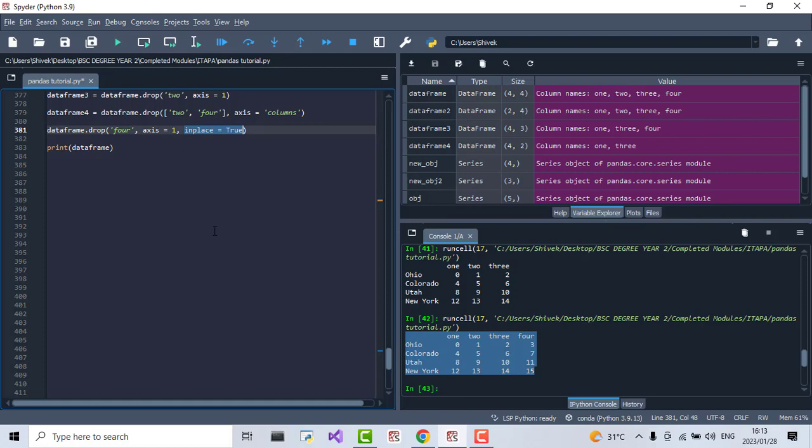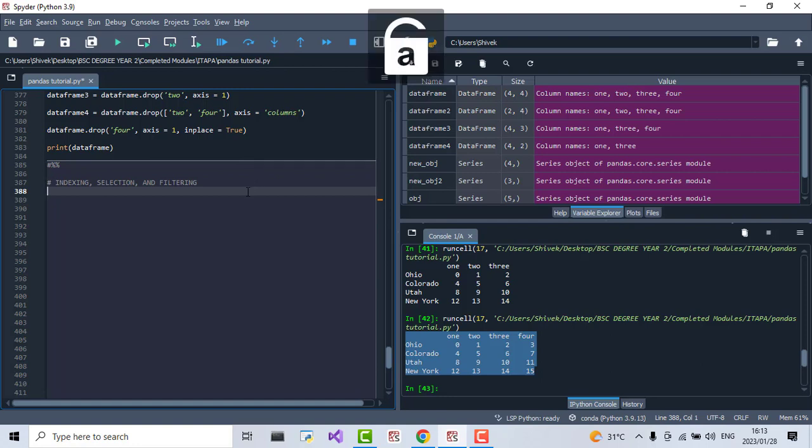Now, there is one more thing that I'd like to discuss for this video. It is the concept of indexing, selection, and filtering. This is really interesting because it enables us to have a much higher level of conditioning on our data frame's contents.